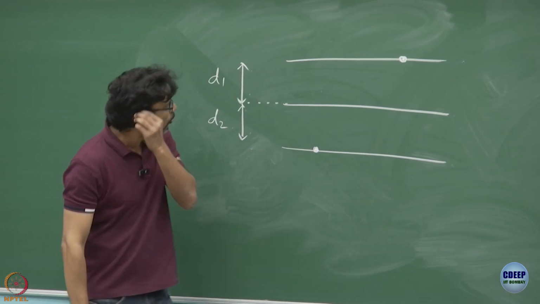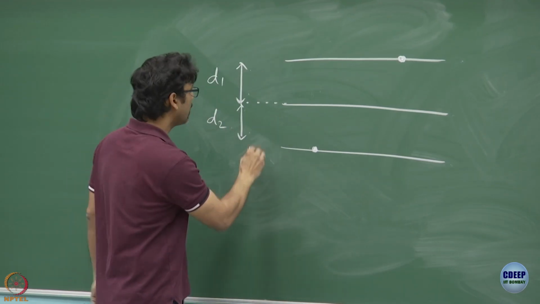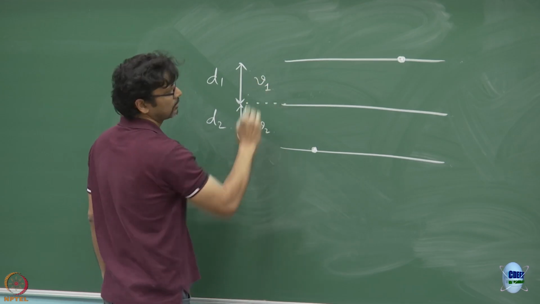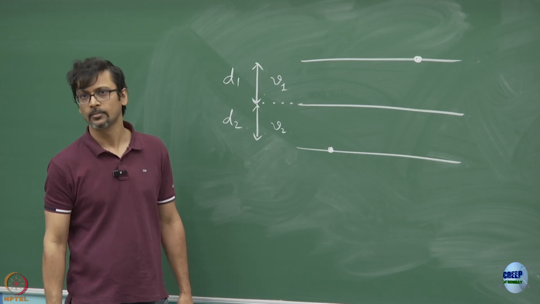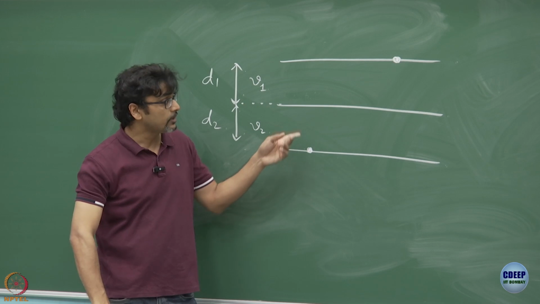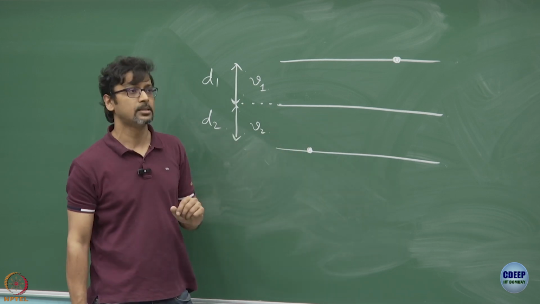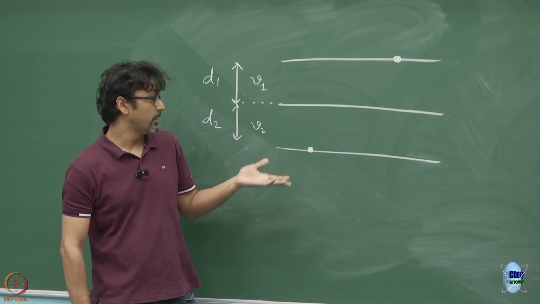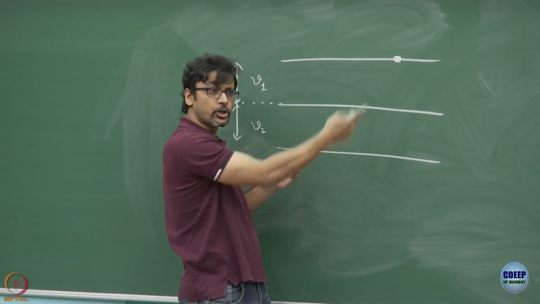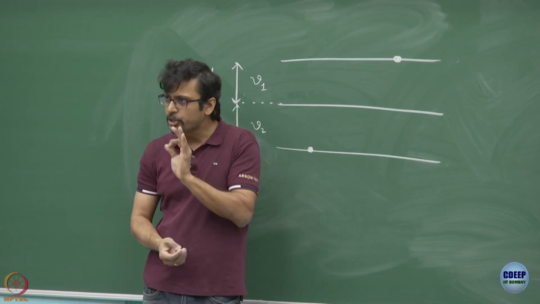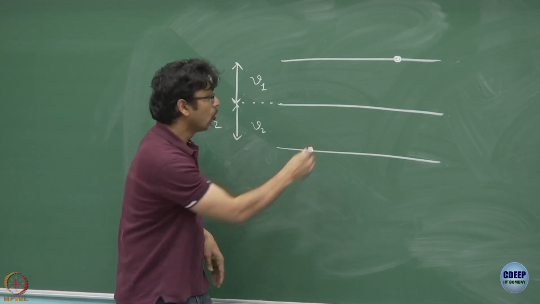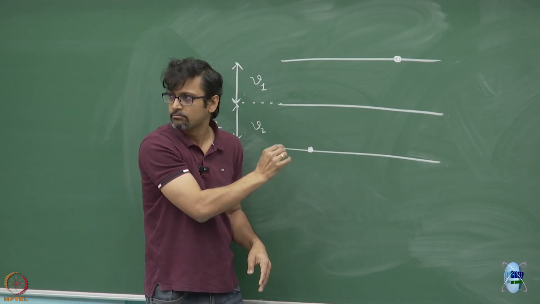The question is, how does light go? So in this media, the speed is V2, and in this media, the speed of light is V1. The question is, in going through this media, is there any reason for light to bend as long as the speed remains the same? It will travel along a straight line because that's the shortest path. But at the interface, when there is a transition, the main decision I want you to appreciate for a beam of light that it has to make is the following: where should it hit this interface?